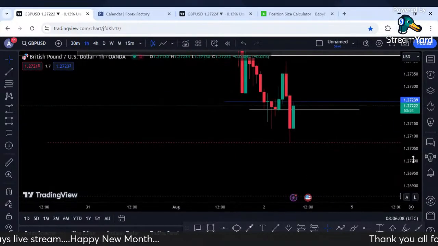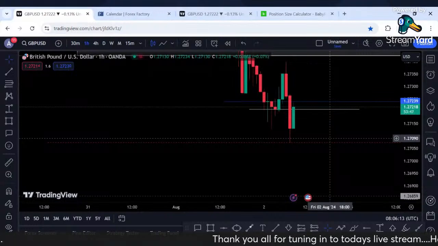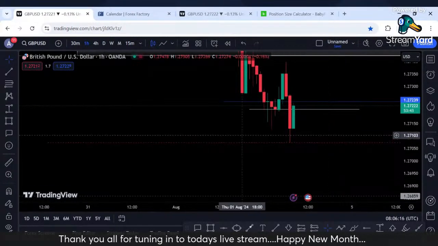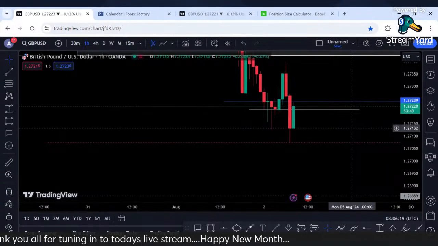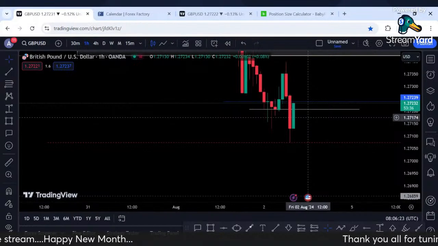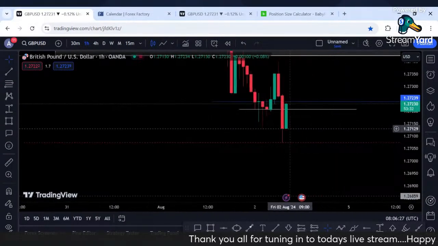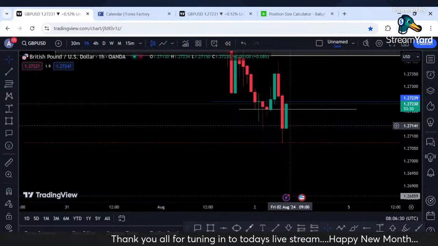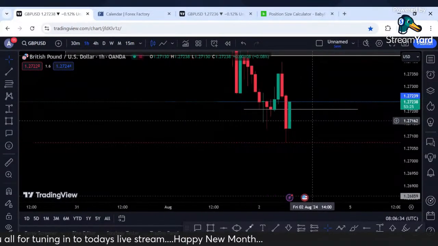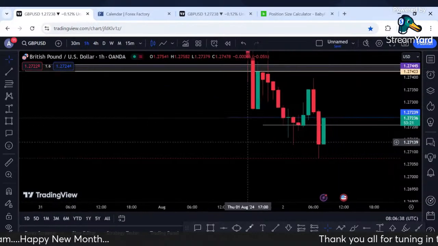So NFP news is being released, and trading NFP has pros and cons. Some of the cons are you are going to get a bigger spread, you are going to be charged high, your stop loss can be hit before the trade moves in your favor, and other stuff. So the way it is moving, it is not going to give the opportunity for the sell. So maybe NFP might move it down.